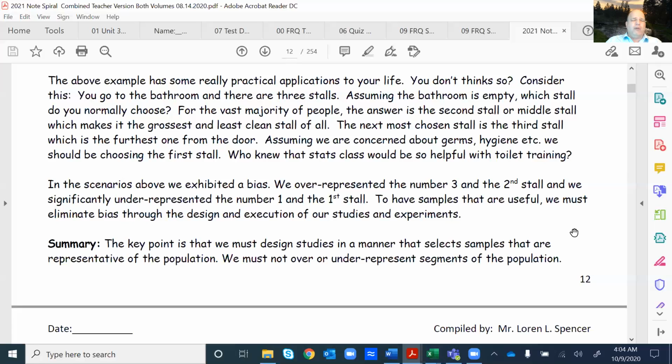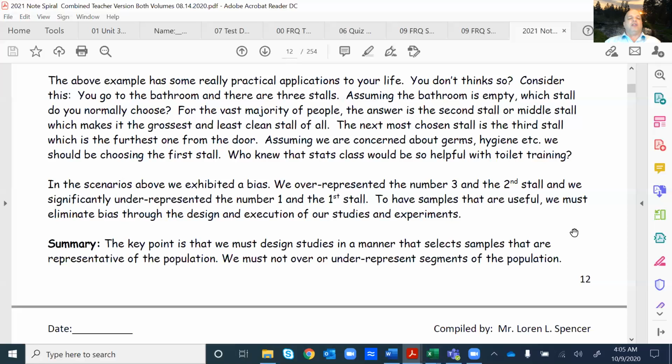And you go, well, how do you avoid bias? You avoid bias by having a good study design, all right? Bias is introduced when our study design is poor. So in other words, we executed it poorly. So bias happens, we overrepresent something or underrepresent something in the population because we have a bad study design, which means that if we actually thought about it, we might be able to guess what part of the population is being overrepresented or underrepresented.